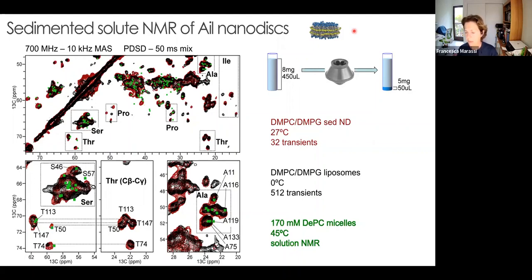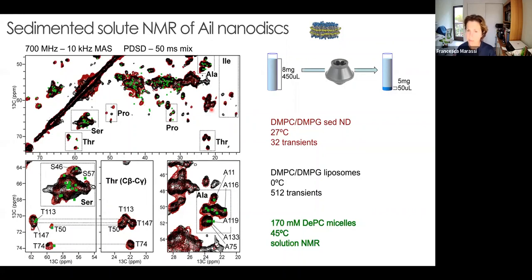And to do that, we decided to turn to solid-state NMR spectroscopy and do an experiment in which we took these soluble nanodiscs and effectively sedimented them in an air fuge. This is a tabletop ultra-fast centrifuge to produce a very dense sedimented yet soluble, it's like a very viscous plug of nanodisc that we could then transfer to an MAS rotor for solid-state NMR spectroscopy. And so these spectra now illustrate the type of signals that we can obtain.